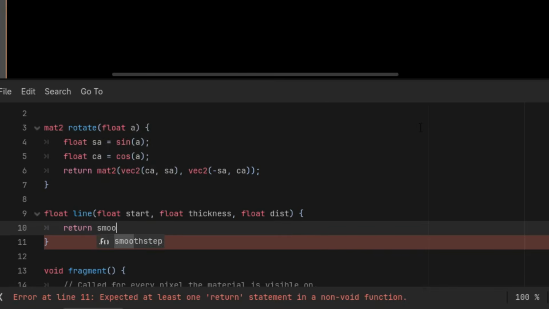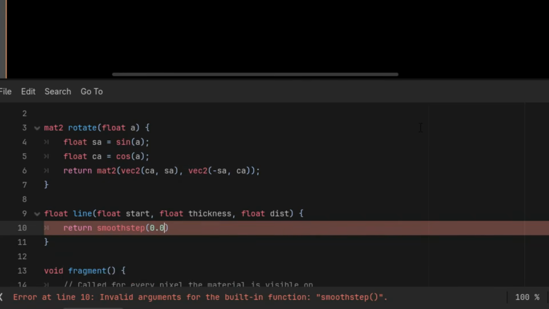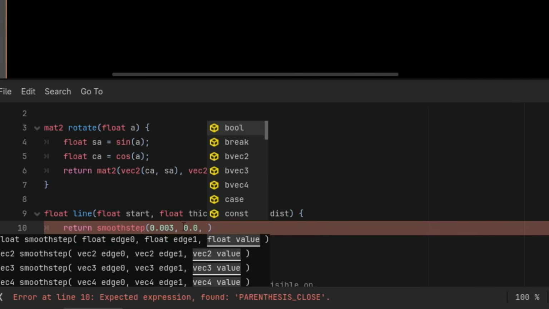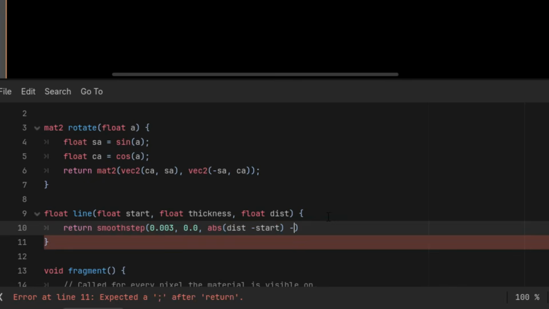Return smoothstep with the edges 0.003 and 0. Actually, you can use different values, but it's important that they are very close to each other. And now absolute value of dist minus start, and let's subtract the thickness. Okay, and that's it.